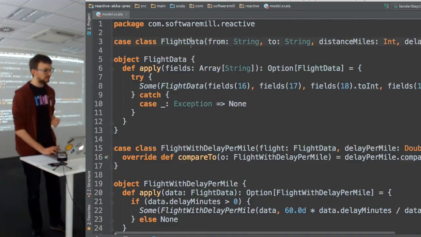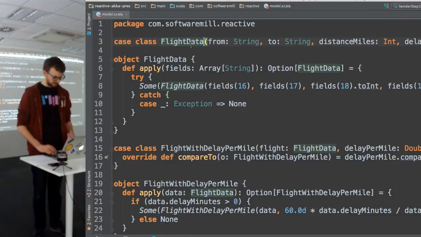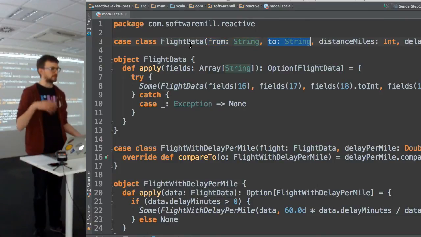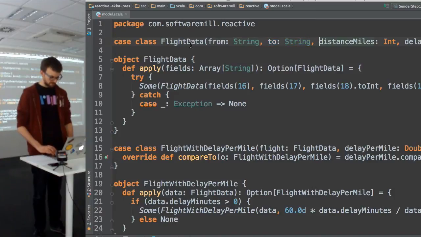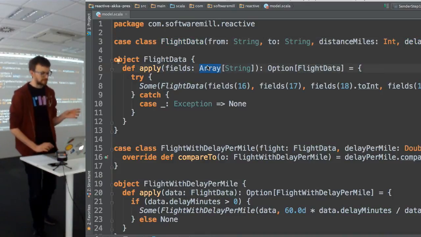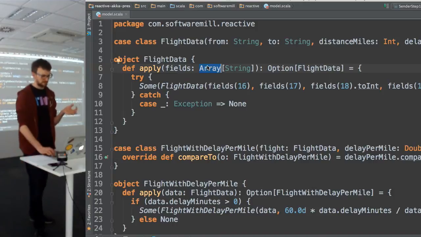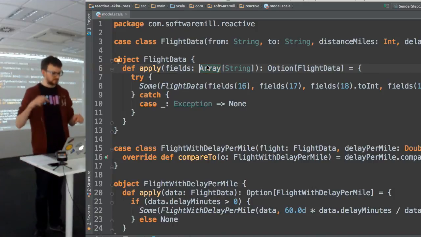So we have a flight data class, and in the flight data class we have the from and the to, so that's the origin and destination airports. We have the distance between the two airports in miles, and we have the delay of the flight in minutes. Right? We have a method to create a flight data class given a parsed CSV line, so that's an array of strings, a line separated by string.